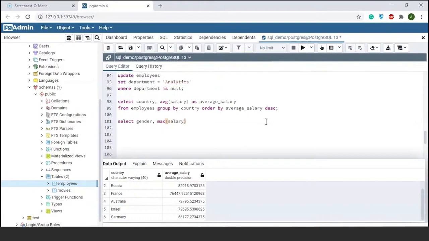Since I want to find the maximum salary for male and female employees, I'll give an alias name as maximum_salary from my table, that is employees, group by gender. Okay, so let's run this.